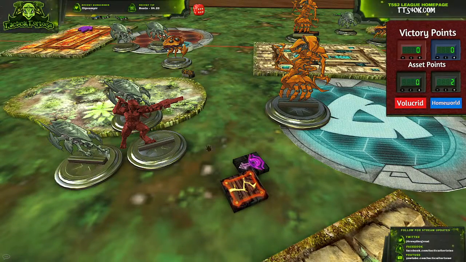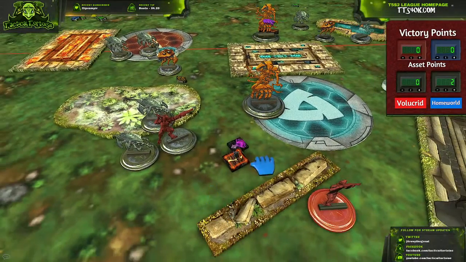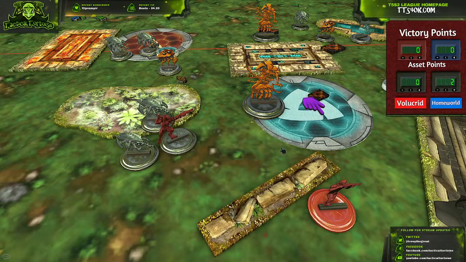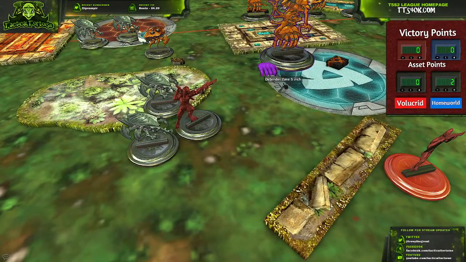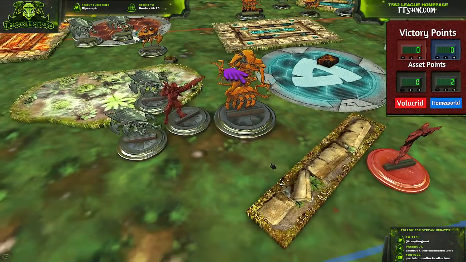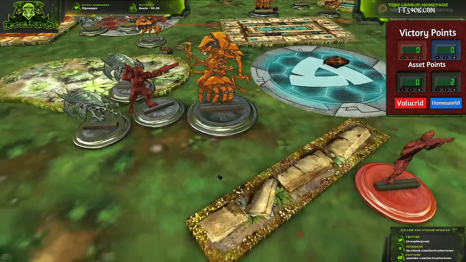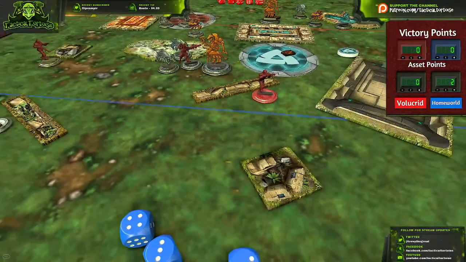Most units in the game can just eat it, eating the Firefly there. Most units in the game can attack at 1 inch. Your general engagement range is 1 inch. But some melee weapons have a range longer than 1 inch. So while you can't engage people at any longer range and stop them from shooting, you can just reach out and hit them. And the Howler is one of those. It's got these big, long talons. And so it's able to reach over the other Volucrid units and attack.